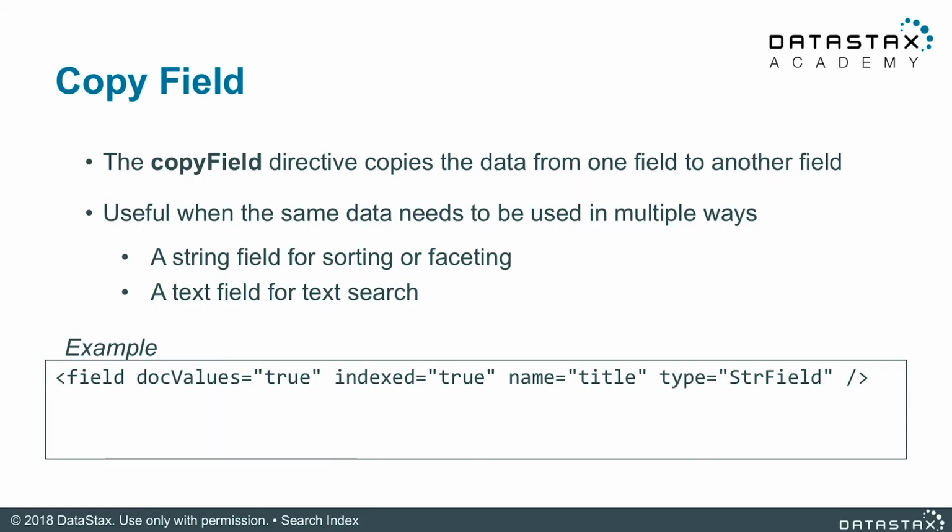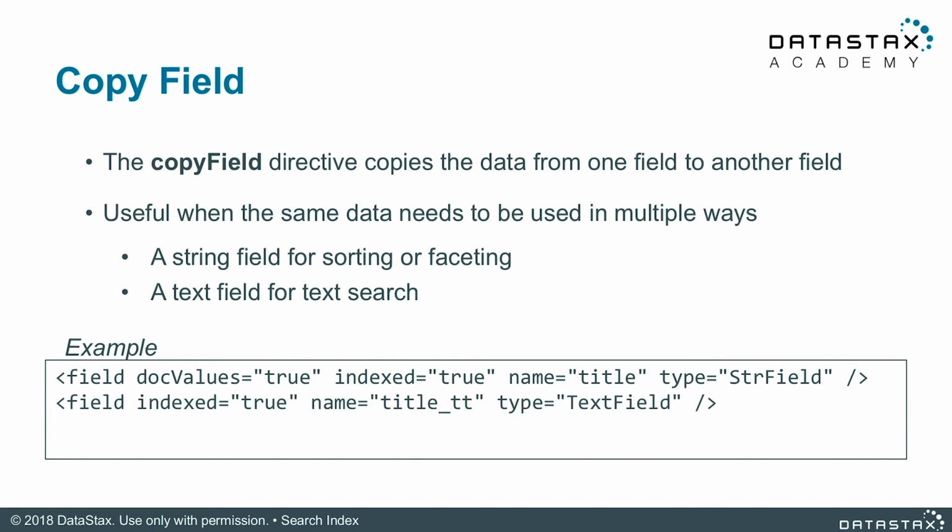In the example shown, the DSE table column titled title is DSE search indexed first as a string field. This means that the value inside the DSE column title will not be tokenized. Searching for a movie titled The Flash, exact match, will yield extremely accurate results. The second line of code in this example adds metadata for a second DSE search index field titled title_tt of type TextField. At this point in the example, we can't be certain if title_tt is just a normally sourced column found to exist in the DSE table proper.